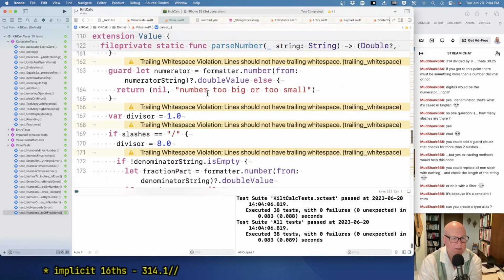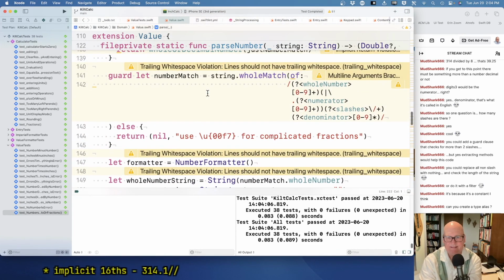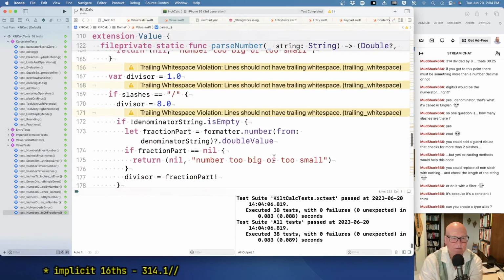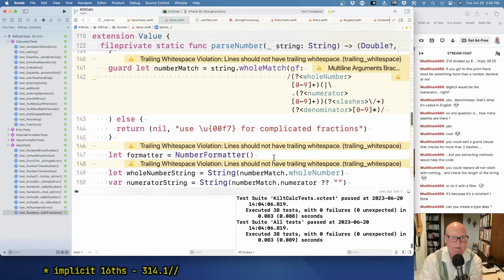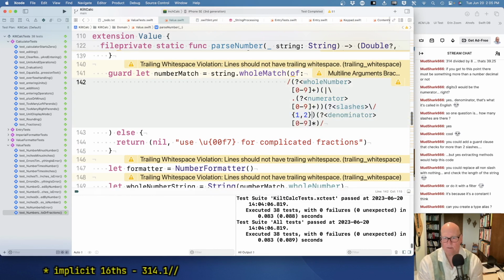Okay, and now we can enforce that here. Yikes. Okay, that one's fine. Where's... Oh no, it is this one. Okay, slashes plus, this should really be 1 or 2.